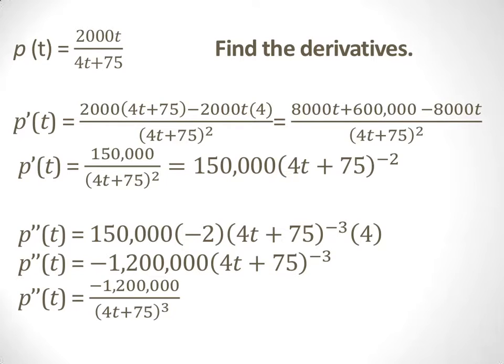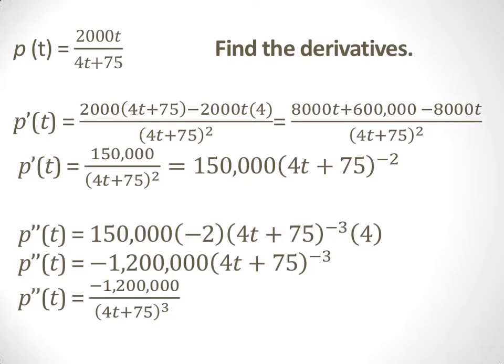When you take that first derivative, yes, you have to use the quotient rule. So it's the derivative of the numerator times the denominator minus the numerator times the derivative of the denominator, all over the denominator squared. Go ahead and distribute and collect like terms, and when you do that, you get this function. We're going to go ahead and bring that exponent up to be a -2 so we can use the power rule to take the derivative.